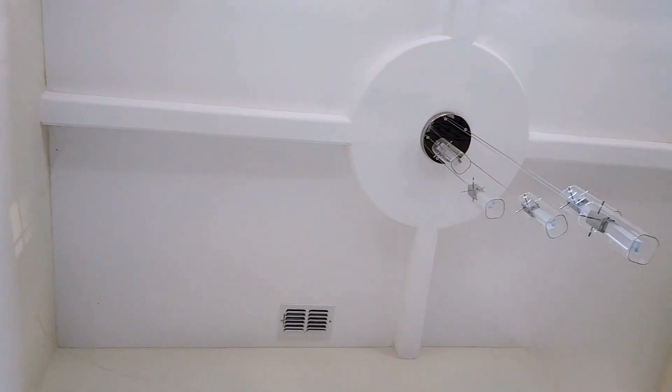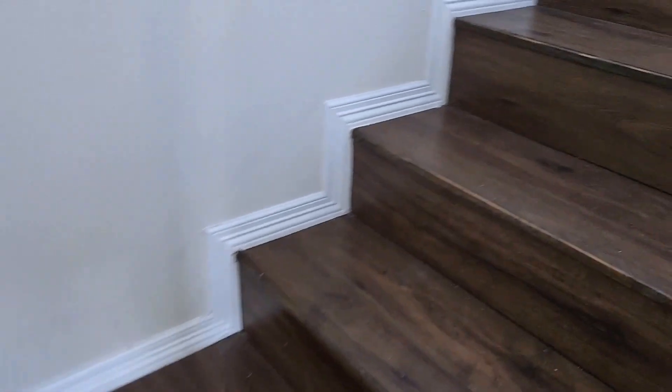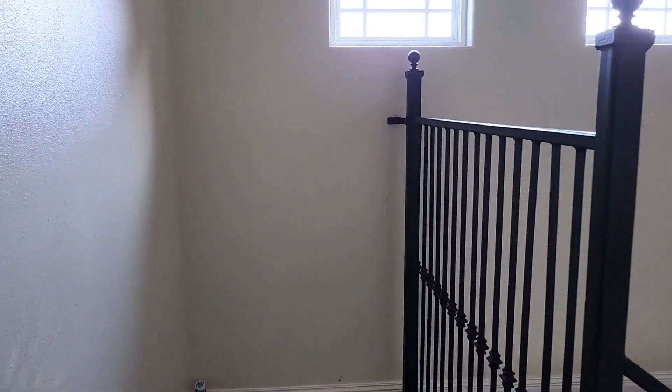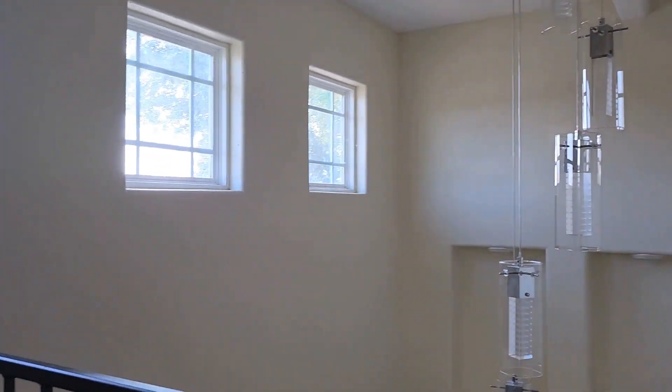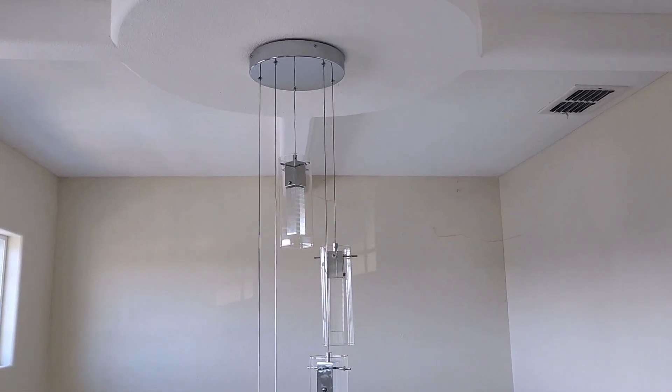I love the wooden stairs — yes they look dirty but I'm about to clean them. The light fixtures were added — they weren't there before. I'm not sure what to put there yet. From the upstairs view it looks amazing. I was thinking I could put my desk up here, but my husband wants to put a small table for his keys and wallet. Either way, it's so nice up here.